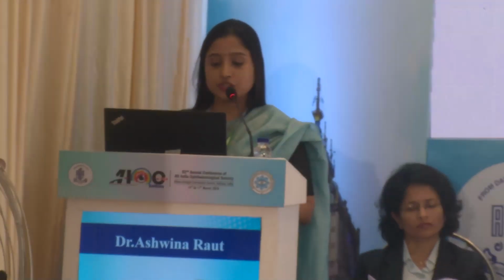So, meibomian gland carcinoma has a propensity to mimic multiple eyelid conditions like chalazion, basal cell carcinoma, squamous cell carcinoma. Aggressive diagnosis and multimodal surgical treatment helps to tackle this condition and give the patient a good cosmetic as well as a functional outcome. So, reconstruction challenges.